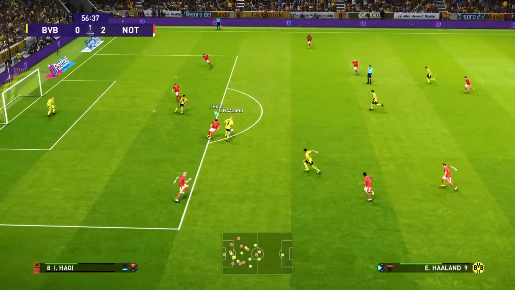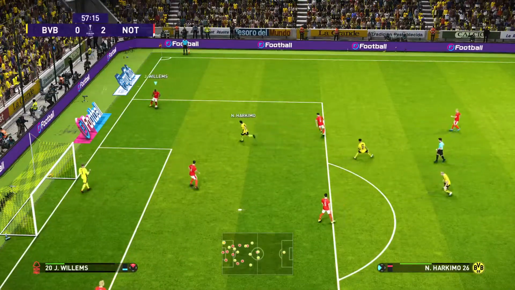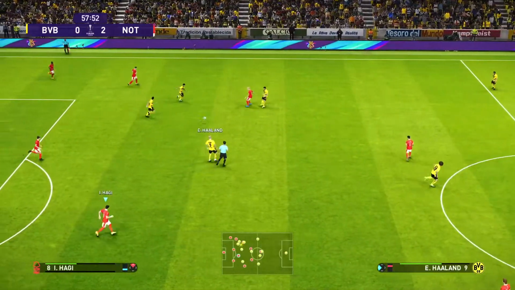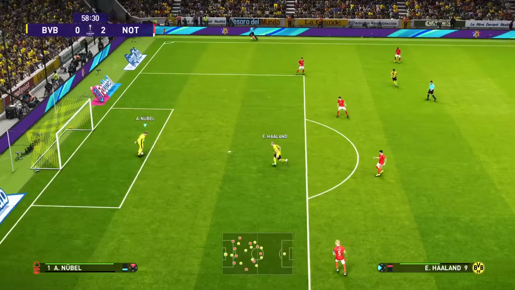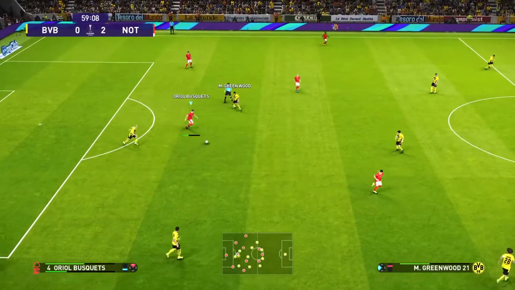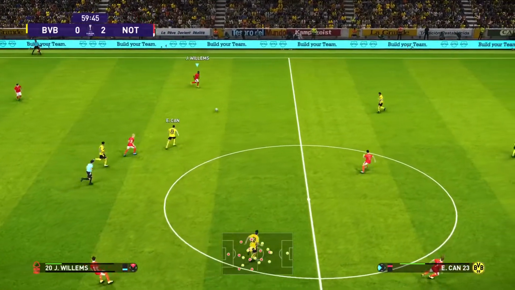Hadji, oh dear, that's bad from Hadji. Can he get back on Haaland? Well, he doesn't have to in the end because the goalkeeper pulls his arse out of the fire. Lovely bit of goalkeeping. The question might be, what is Hadji doing in that half-back position? That's not where he's supposed to be playing.